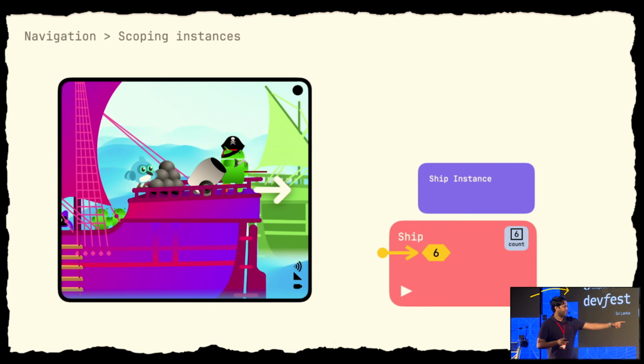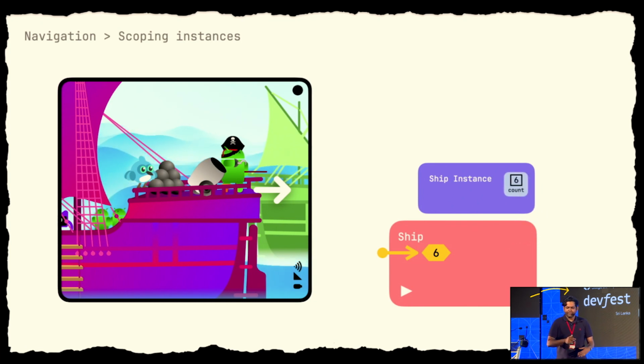Instead of putting that number inside of the screen, we're going to put that number into its own instance. We move it over here, and that instance could be a ViewModel, whatever, it doesn't matter. The only thing that matters is that it's responsible for holding that state, and can outlive the screen itself.